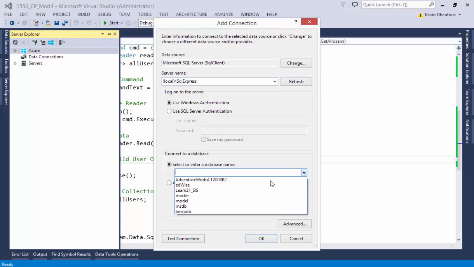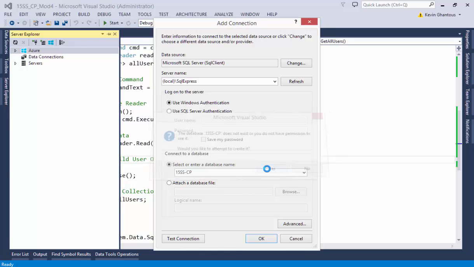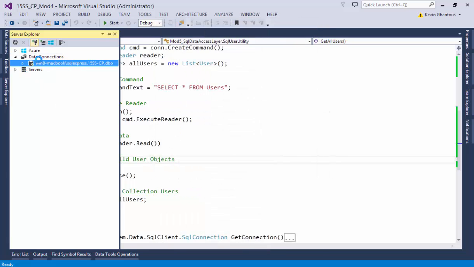If I drop down here, I'll get a list of all the databases that are currently loaded on my system. I'm going to create a new one called 15ss-cp. I'm going to hit OK. Visual Studio will ask me if I want to create that database. I'll say yes. It'll create that database for me. It'll build the connection. And now I have kind of a mini version of Microsoft SQL Management Studio.